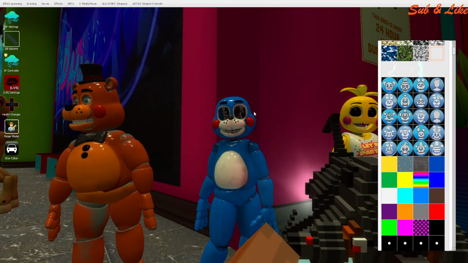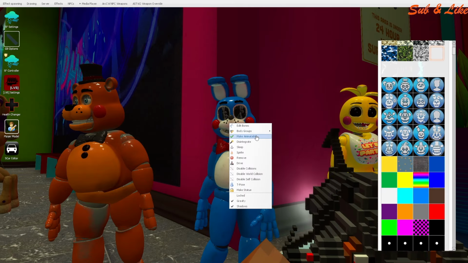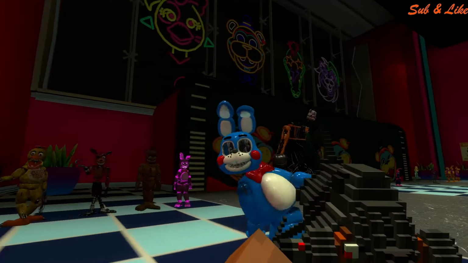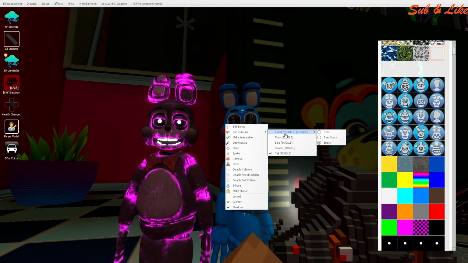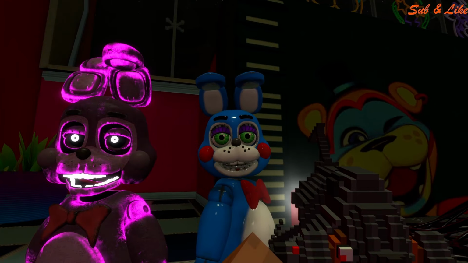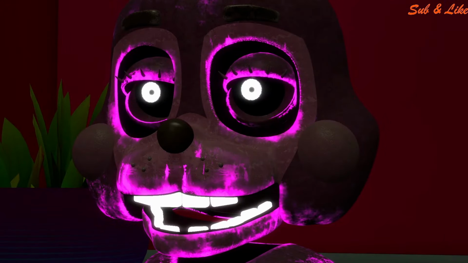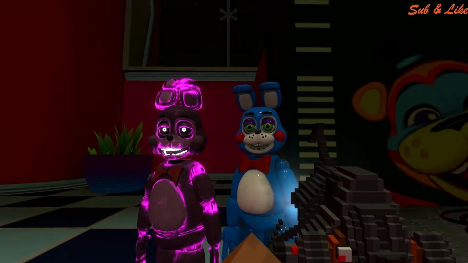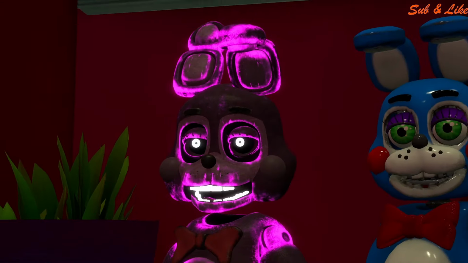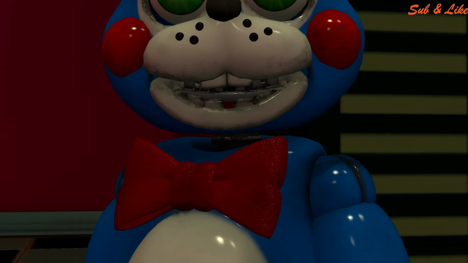I forgot to put on his mask, so let me just put on Toy Bonnie's mask for a second and his bow tie. So what's different about Toy Bonnie and this Shadow Bonnie is they're just completely different models. Toy Bonnie has a smoother face, while this one has a chunkier face right there. So that's actually a big detail to notice. He also doesn't have a neck, which Toy Bonnie does have.